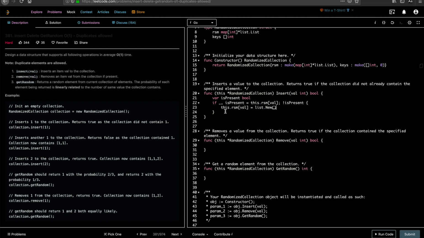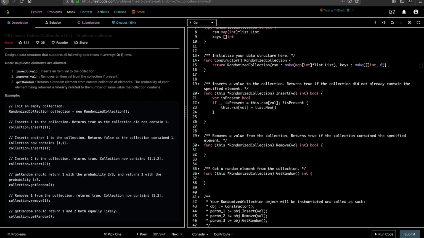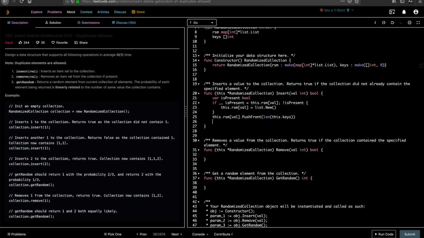And once you do that, we are going to add the value, rsm value dot push friend, basically pushes the value to the friend of, what we have to add, right? Length of the keys at that point.